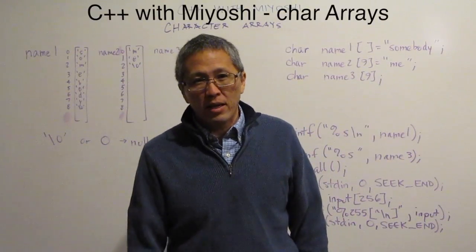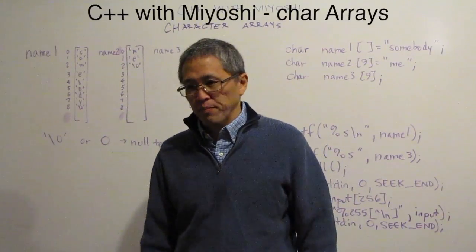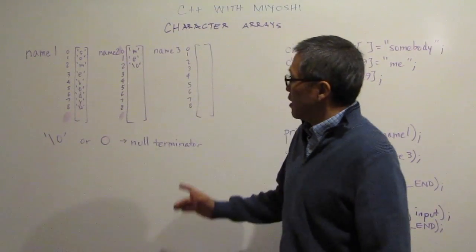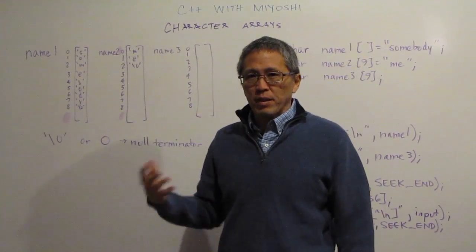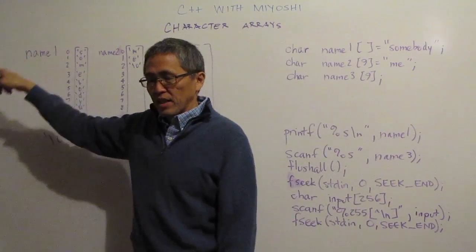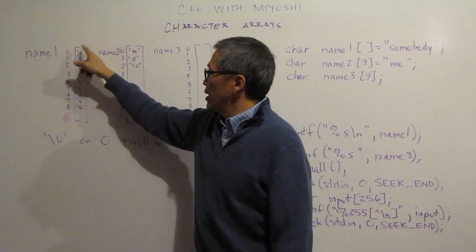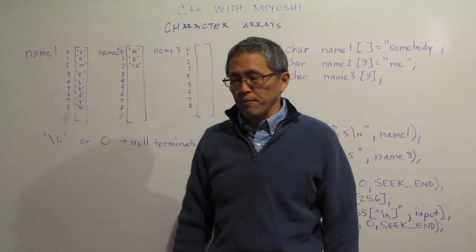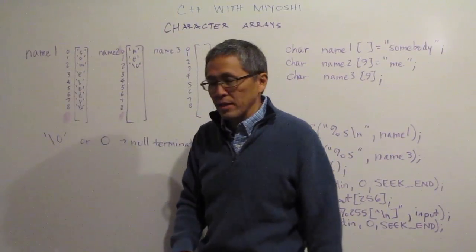Today we're going to talk a little bit about character arrays, just a little bit of introduction, and how to output them, input them, and what they are. So character arrays are, as the name implies, characters, and they're just a bunch of characters together, and they have the same name. They have different memory locations, but each one of them occupies the same amount as a character. So each one of these will occupy a byte.